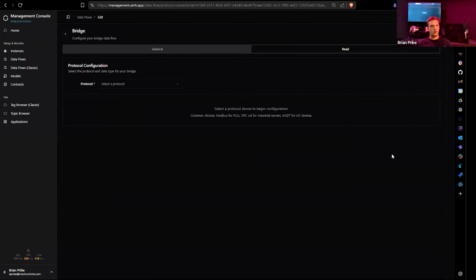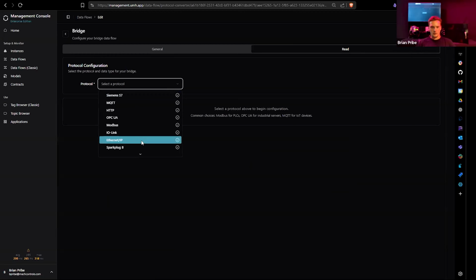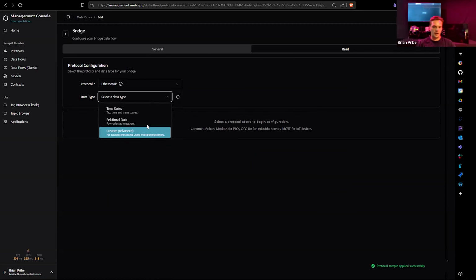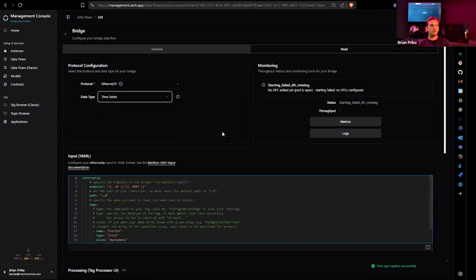So now that you have connected to it, there's an nmap to check to make sure that it's there. Now we can do our protocol. Now we're going to go all the way down to Ethernet IP. And then you get various different options. You could either do custom if you really don't want to use anything that they set up. But I really recommend if you're doing base tag aggregation, you really want to use the time series feature. Gives you all of the tag things that you could be asking for.